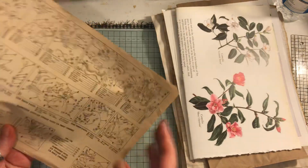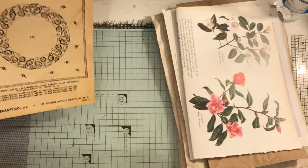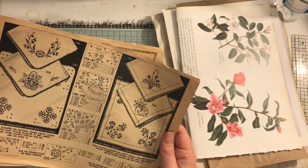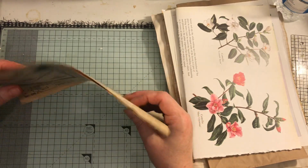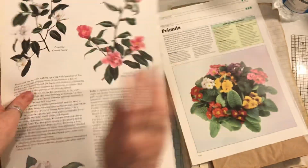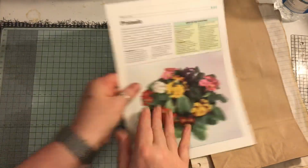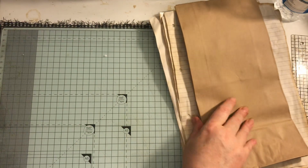Then there is this, I think this might be a Sears catalogue, I'm not 100% sure, it doesn't actually say on there, but it's to do with fabrics, I think. Yeah, so you've got 2 of them, so they're vintage. There is 2 of these large flower book pages, and I use these in my journals as well. And then there is 2 of the houseplant book pages.